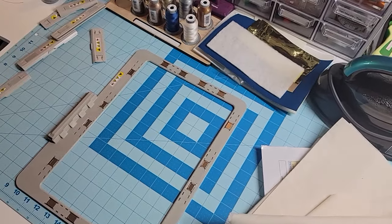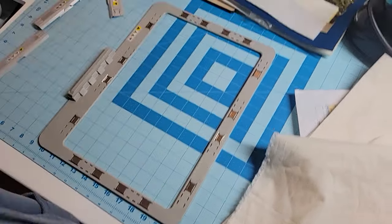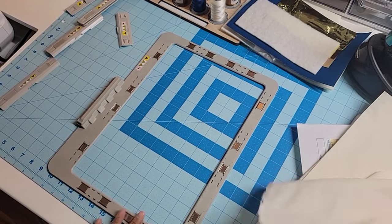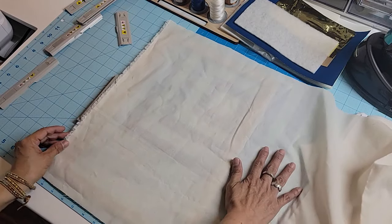What's my best angle? There we go. This is when you use your belly. I use my belly to help me hoop this kind of stuff. And I'll try and fit it in the screen. So I'm just going to lay this down, and I'm going to snug it all the way over. Here's my excess right over here.